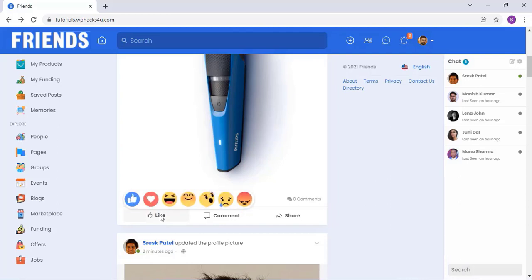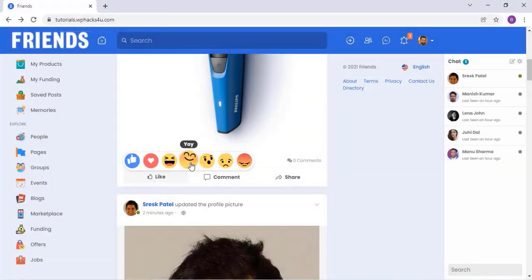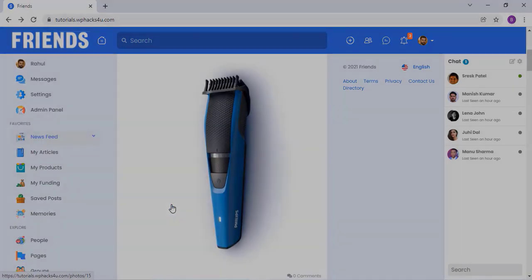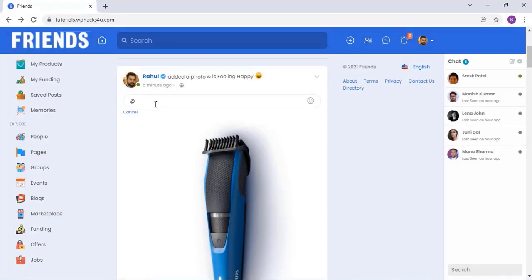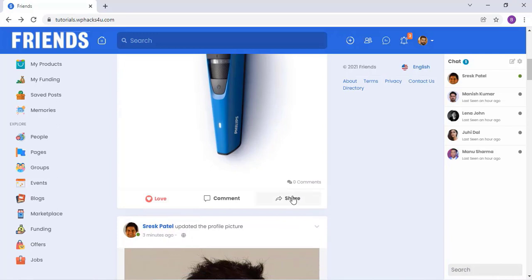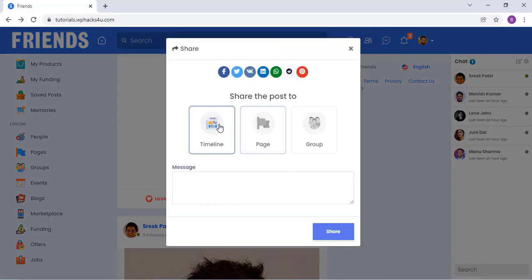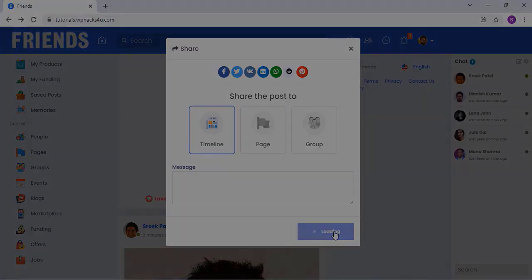We have some emojis available here, and you can like, share, or add your own emojis here. Then you can choose the comment section, or you can share, and you can tag people. All the options on Facebook are available with this coding, right? Now people can share the post to a page, group, timeline, etc. And they can just share the options.